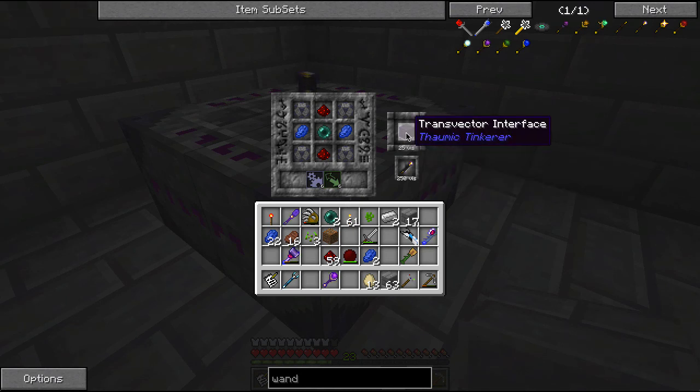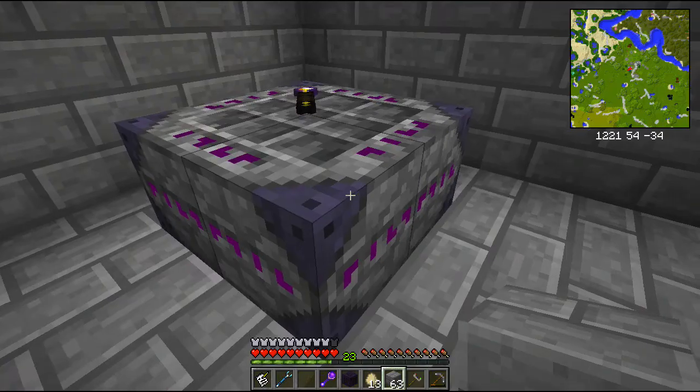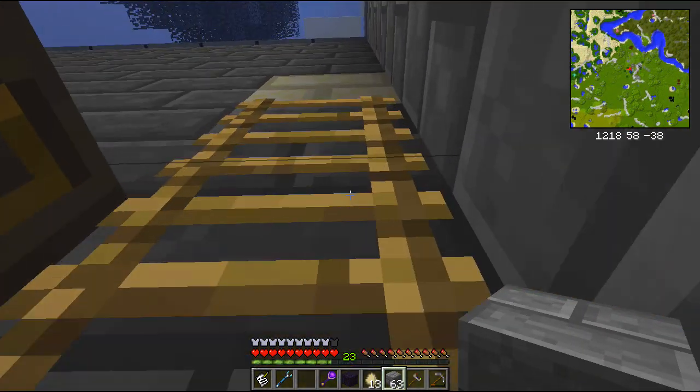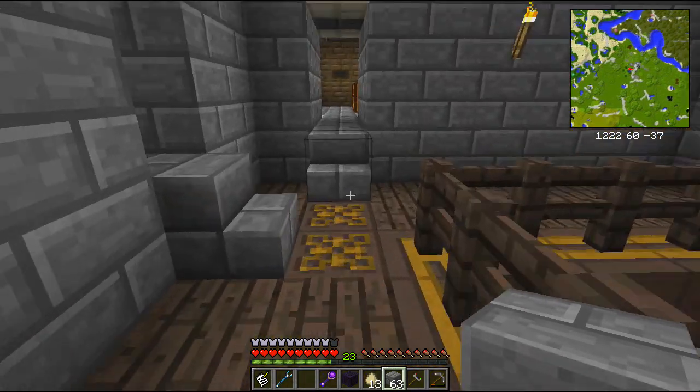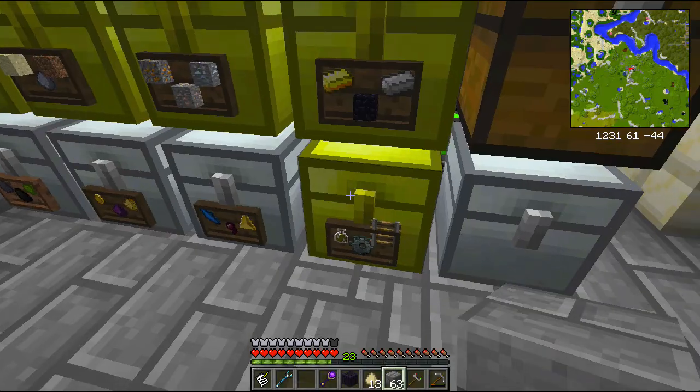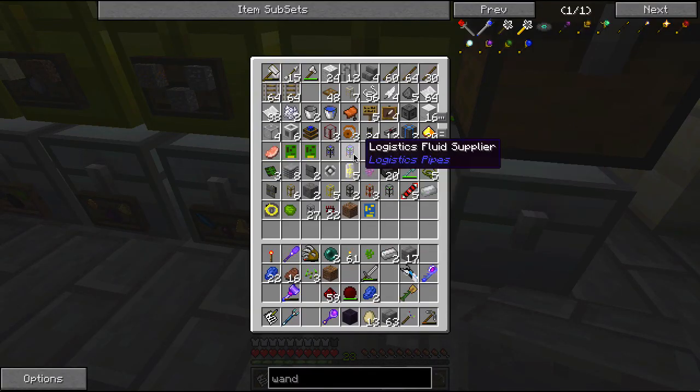Now I'm going to go and make a bunch more of these off camera, but I do want to show them to you because I just can't tell you how excited I am. Let's do this. So, let's see if we have one of these on hand. I think we do. A fluid supplier pipe. I made one of these a while ago.